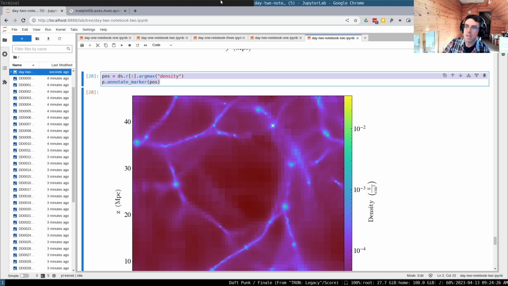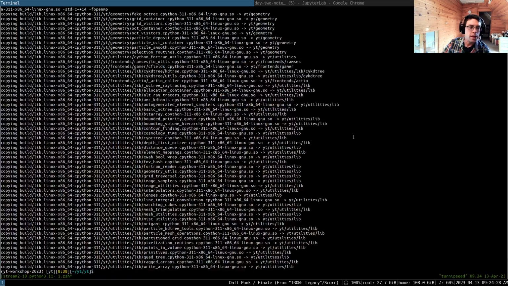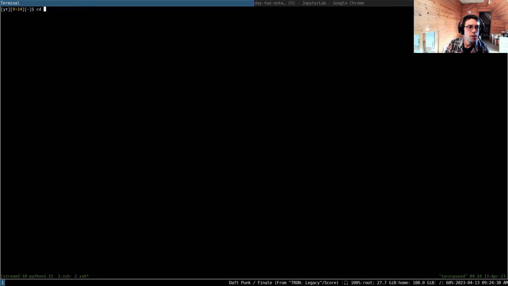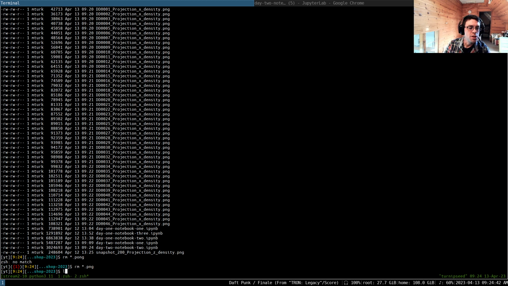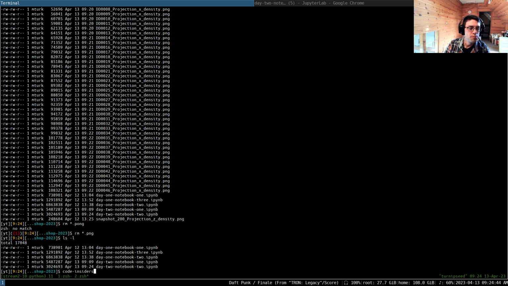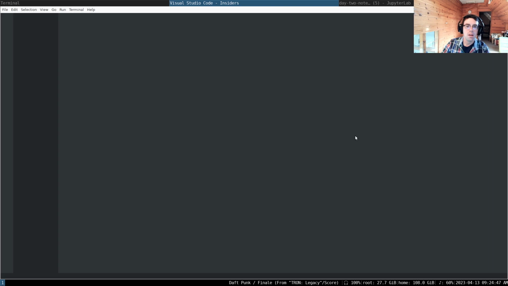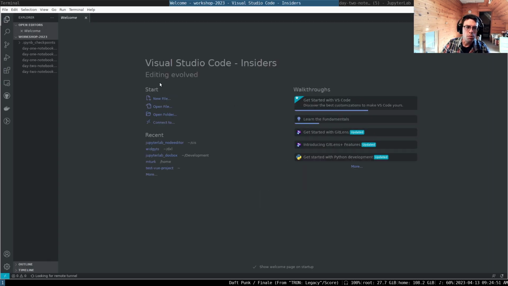So we're going to take a moment to look at how we might do that inside a script. I'm going to delete my PNGs. Now I typically use Vi, or well, Vim really, or I suppose actually NeoVim.